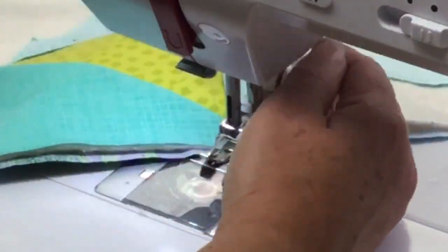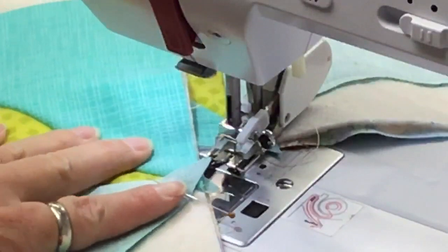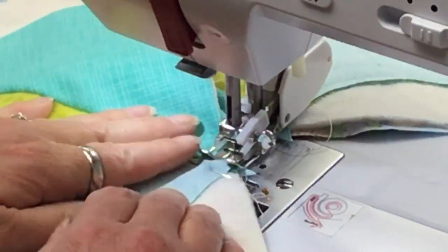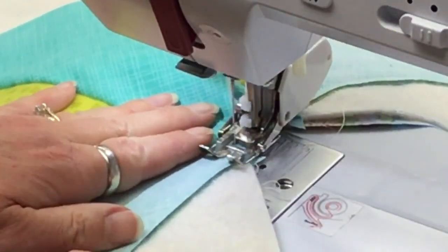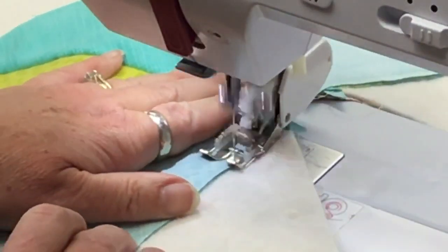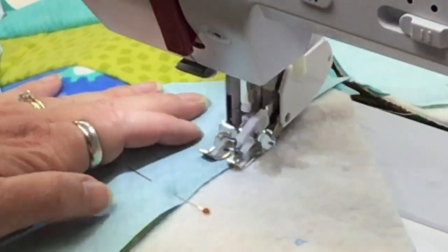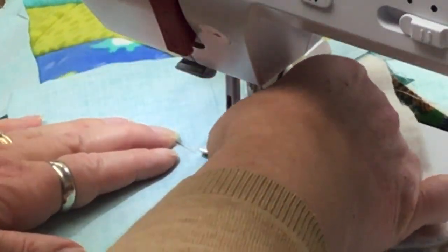All right. Now, since we went to the edge here, we can go ahead and do traditional chain piecing. Okay, come in here, take off that pin, and we're just going along. 2.5 more seams before we finish our block.